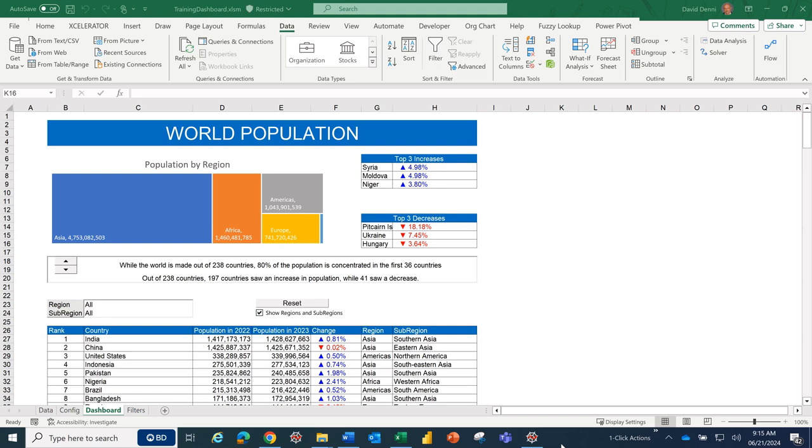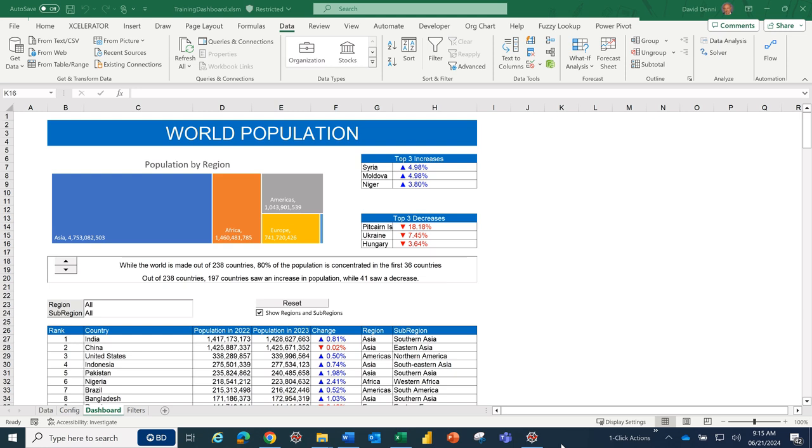Do you want to become an advanced user in Microsoft Excel? If so, this training is just for you. I'm going to break out the creation of a dashboard into 3 videos, and this is video number 1. In the first part, I'm going to explain what the dashboard is and all of the features that we're going to cover through the training. We're going to gather our data from the web, and then we will manipulate and transform the data to make it usable in order to create our dashboard.